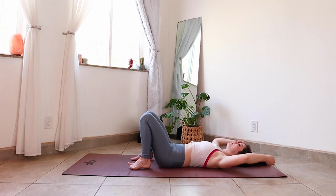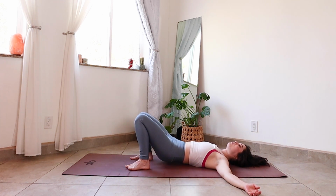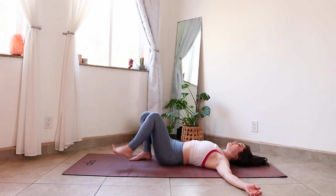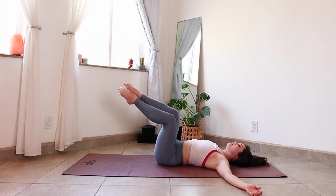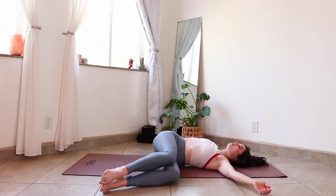So press into your feet. Lift your hips just slightly, like an inch away from the mat. Walk your hips to the right and then bring them back down, so touching the sacrum down. Hug your knees in about halfway to your chest and then allow both legs to fall to the left. So right knee is stacked on top of the left one.